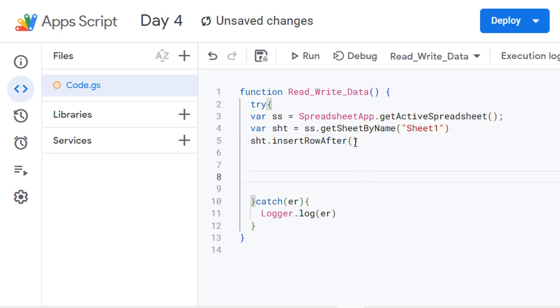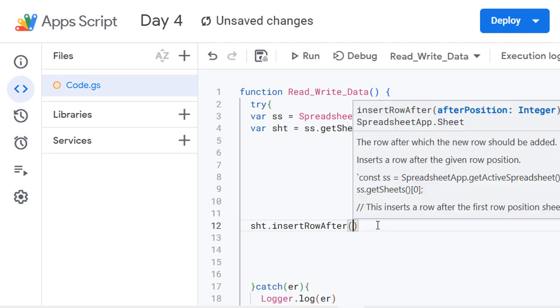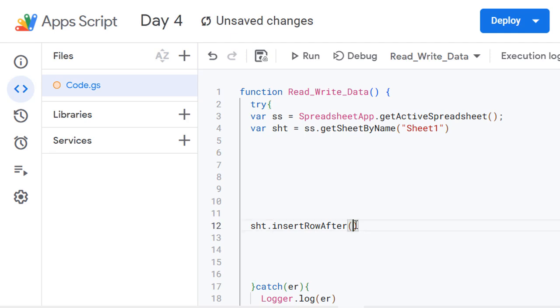So insert row after, it is saying, okay, if I send it back down, sorry, now you can see the reference, it is showing that after row, after position, it means I have to put here the row position is the 2, and after this row 2 this new row will be inserted, okay.